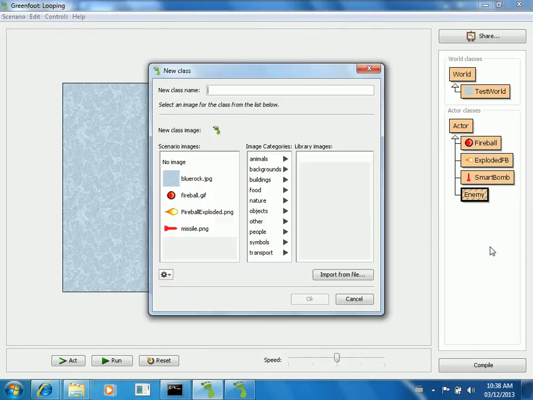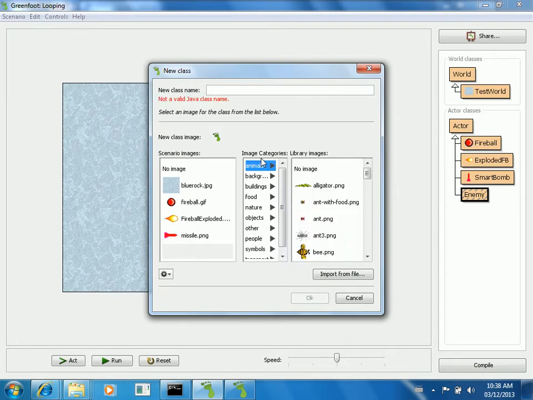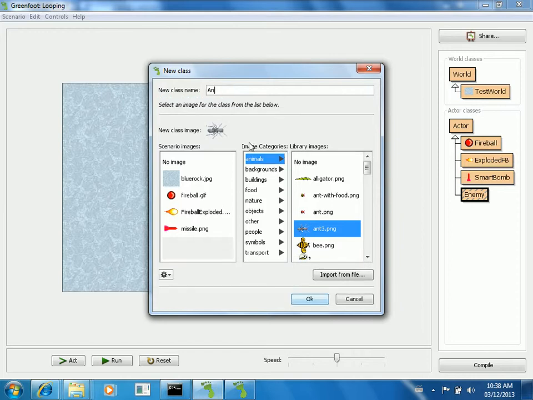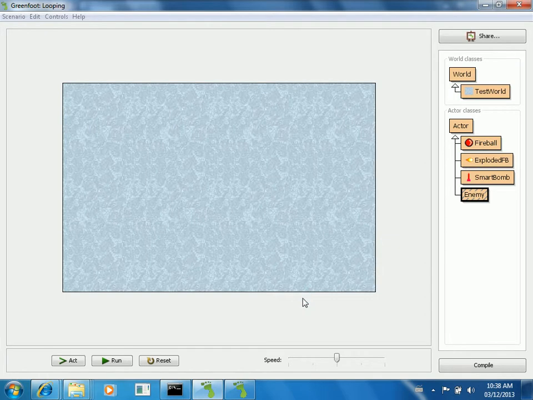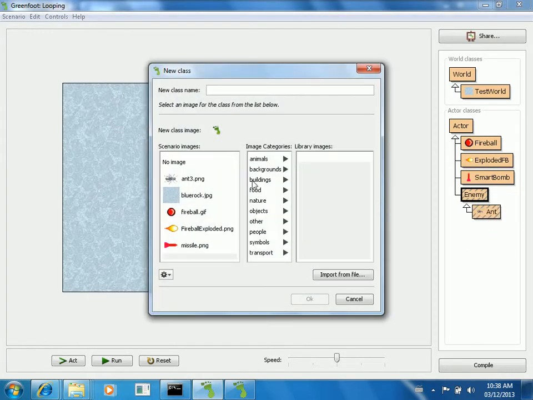So the enemy I'm going to pick, I don't know, maybe the ant. Let's pick the bigger ant. Okay. And even though this is an ant, I'm going to ask the smart bomb to locate the closest enemy. It could be any particular class that I want. Maybe we can illustrate that. It's always good to reinforce and see it happening again.